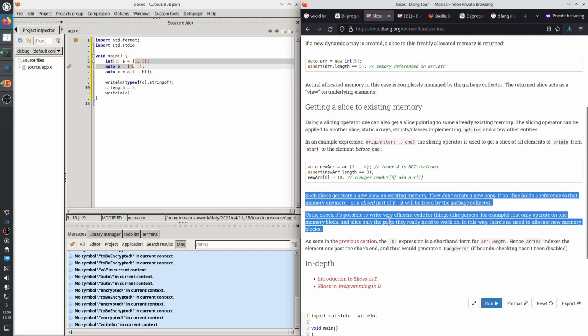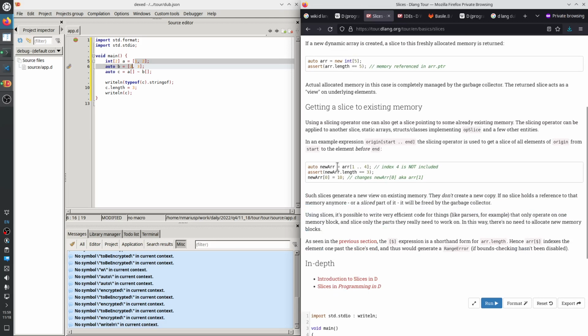We don't copy. I do this assignment. It's garbage collected when no references exist to the actual memory on the heap.